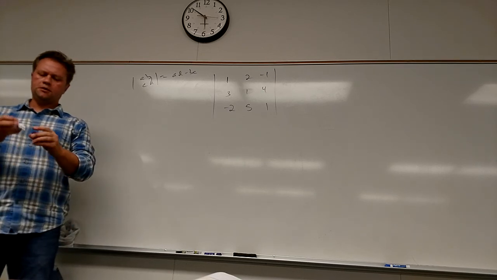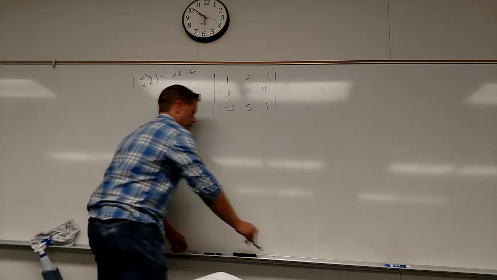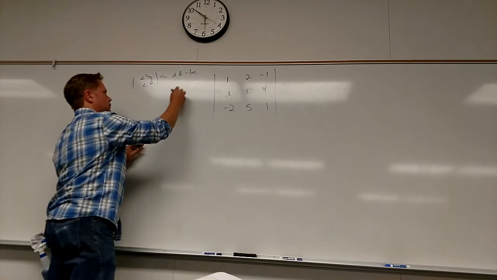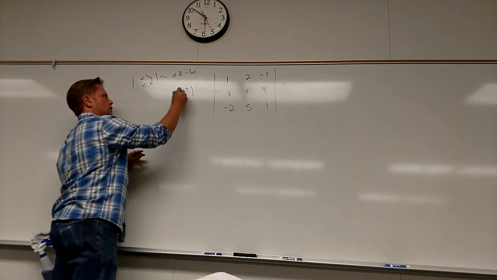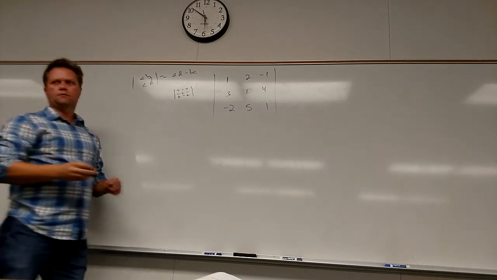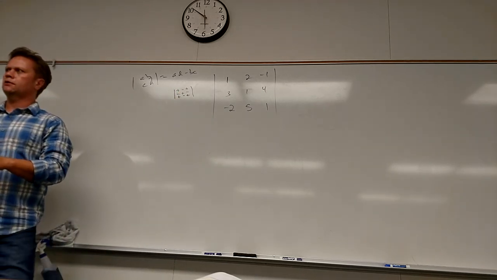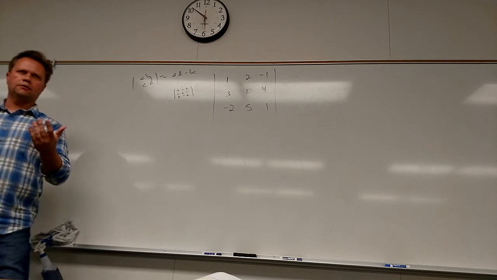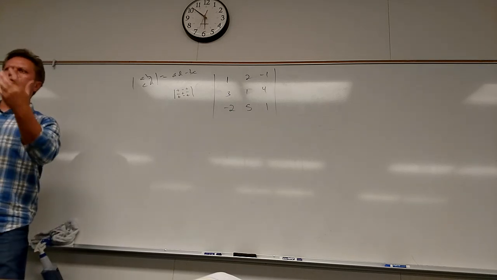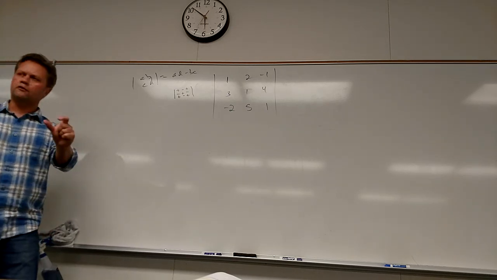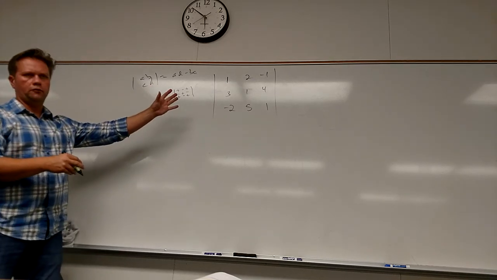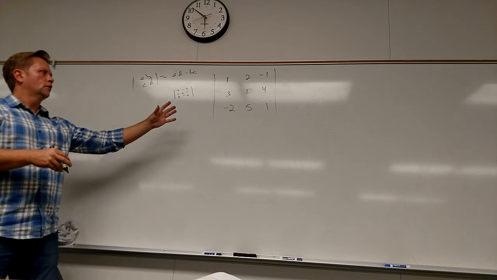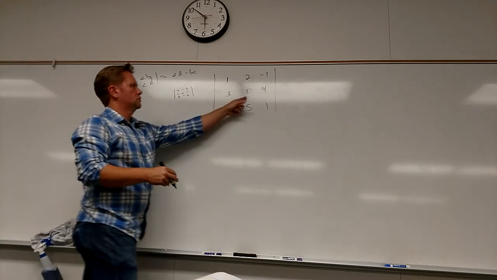So let me remind you how to do this. What you can always have sitting over here next to you is the little plus, minus, plus, minus, plus, minus, plus, minus, plus. That is not difficult to make. That's your little sign matrix that reminds you what sign the coefficients have. So somebody pick a row or a column for me. Right in the middle. This one?